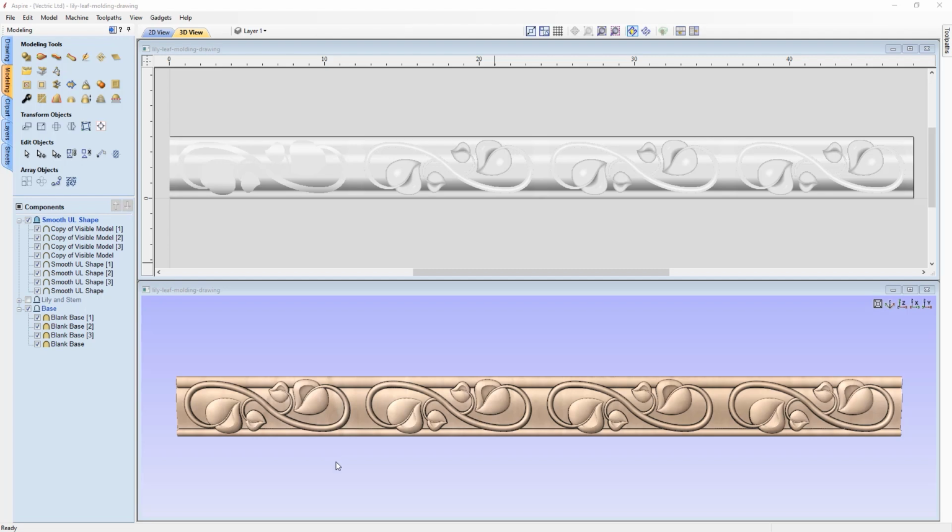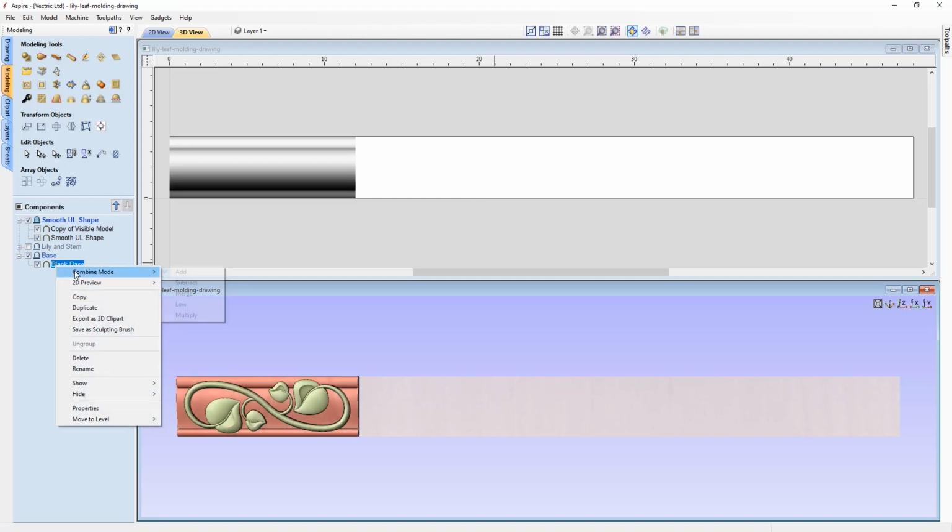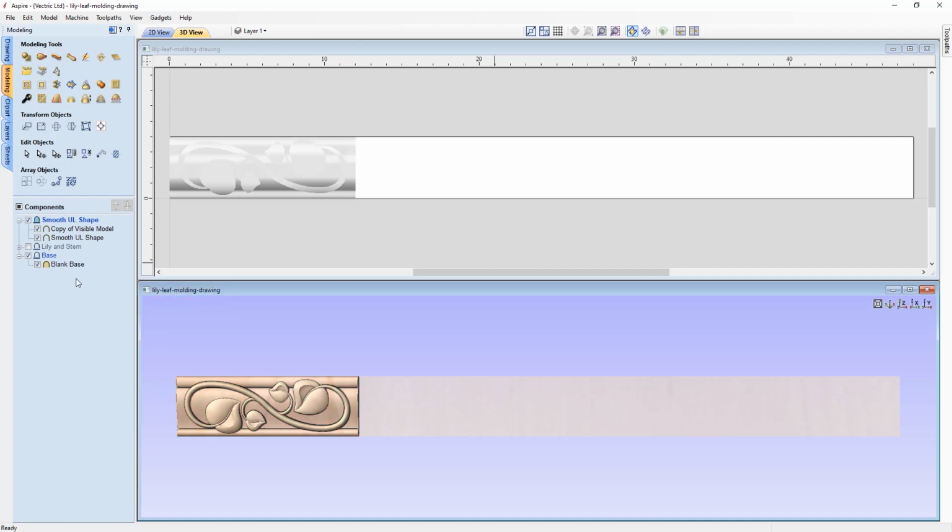So to do that, we're going to undo a few of the steps we just did. So Control Z on your keyboard twice, and then we're back to where we started from. Now, because we know we're going to have to merge in our base component, we may as well just turn that to a merge component right away. Get that out of the way for us. And now what we want to do is to create a new version of what we see here, but not the base particularly. The base is just the same thing all the way across, so we can hide that.